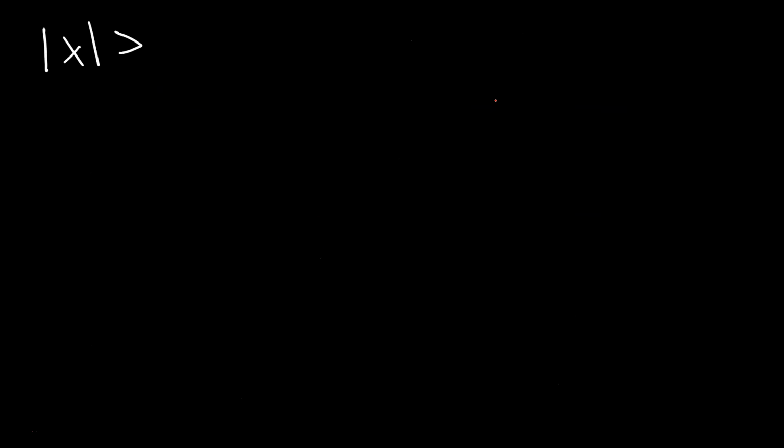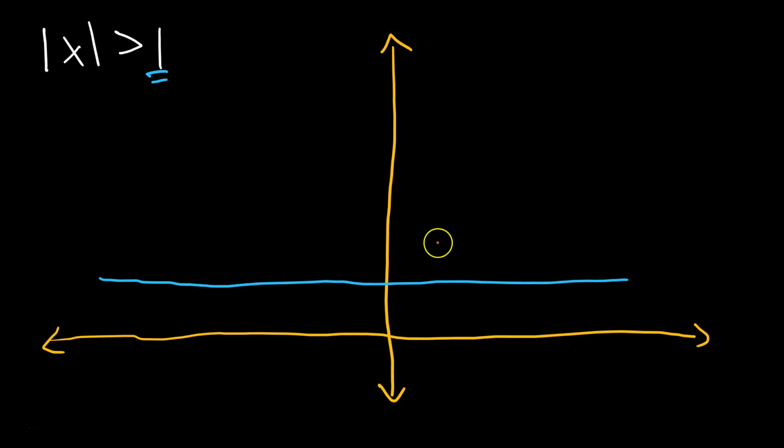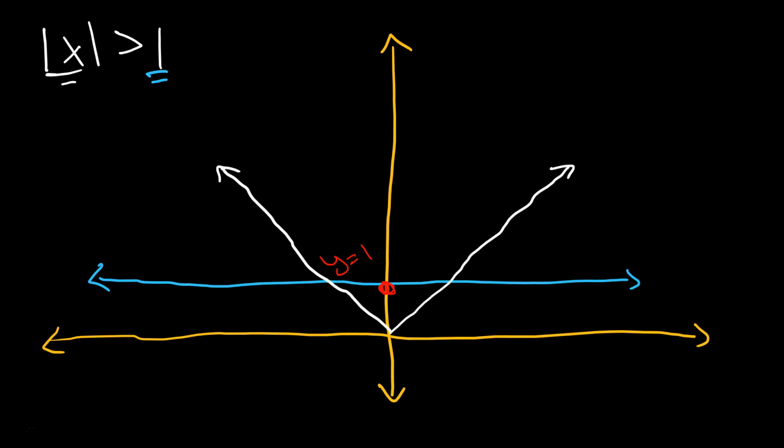Another example, absolute value of x is greater than positive 1. So vertical axis, horizontal axis, throw in some arrow tips as usual. Okay, so first handle the positive 1. That's just a line that goes through y equals positive 1 right there. Throw in the arrow tips. Now the left side is the absolute value graph, so it's the usual V shape that you have seen before. Let me label it. Then you have the greater than symbol right here. So this is the greater than symbol only, right? This is all that you have.